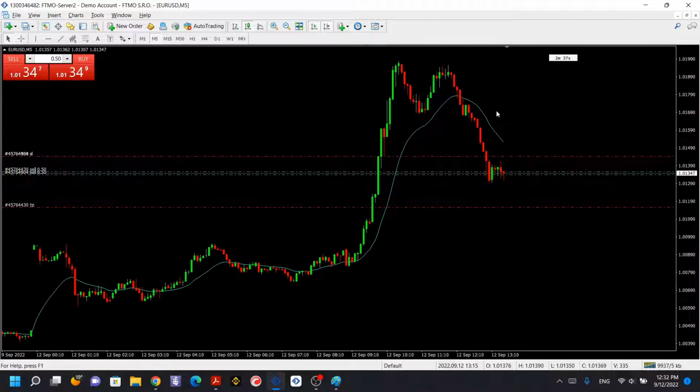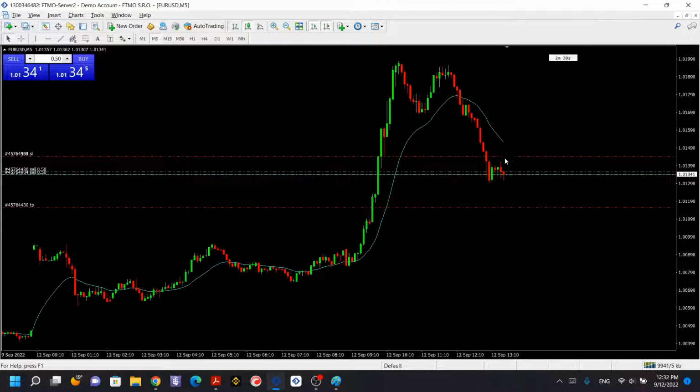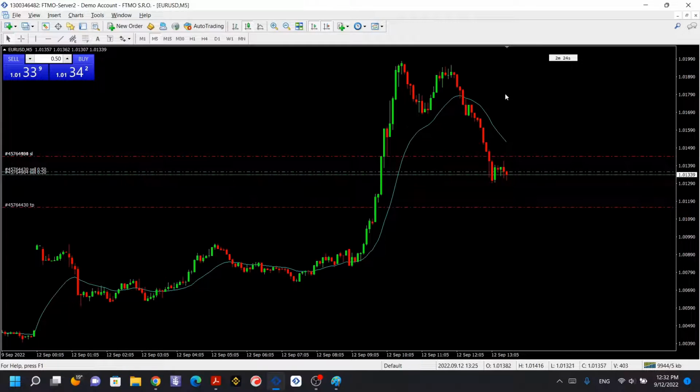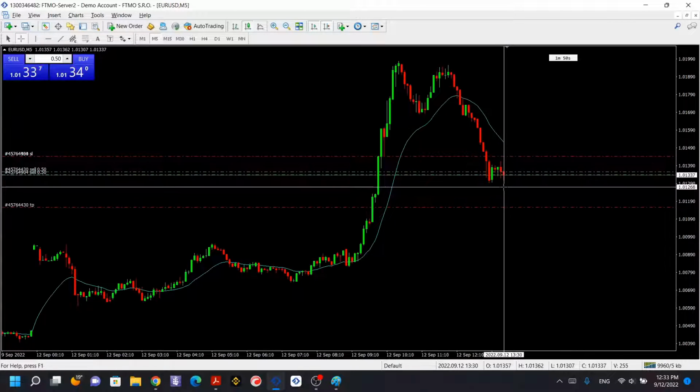Now the thing is, it took me so long to actually say I'm gonna take a short position. And by the time I'm gonna take a short position, there's already tons of profit takers. And you can see how the market's stalling here. The market did not stall here at all. Just bear bar, bear bar, bear bar, bear bar, attempt to reverse, immediately failed, bear bar, and so on. Yeah, right now, late bears will be squeezed, I guess. I'm gonna wait for a candle close here, and then I'll decide if I want to stay on the trade or not.